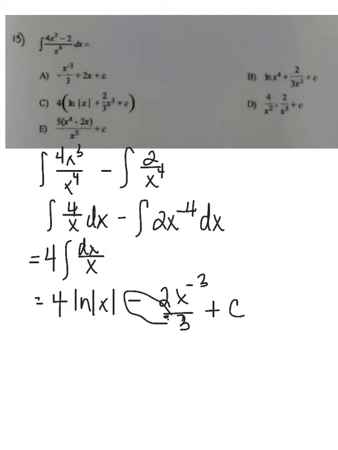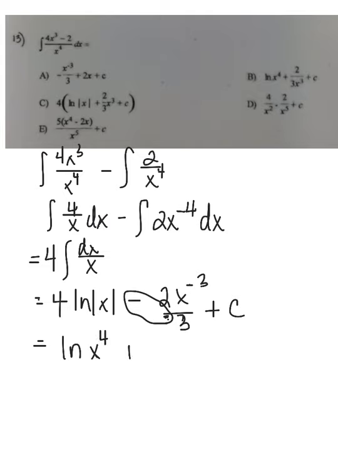All right, well, these double negatives make a positive, right? So now I just want to also point out, let me go back here. Remember when I have a number in front of an ln or a log, that starts out as a power. So this is really just ln of x to the fourth. Hint, hint. Okay, so that being the case, this is going to be ln of x to the fourth.